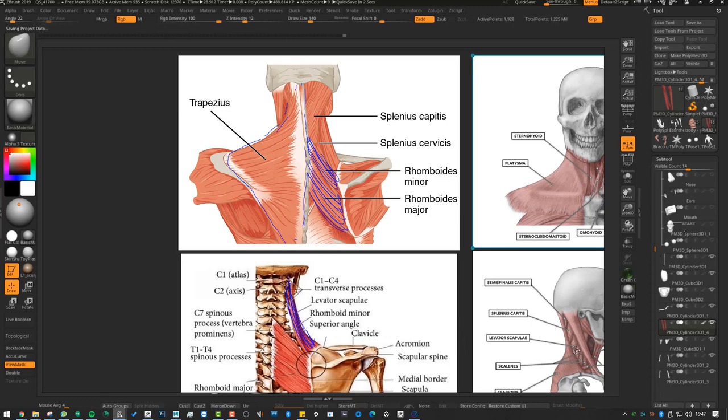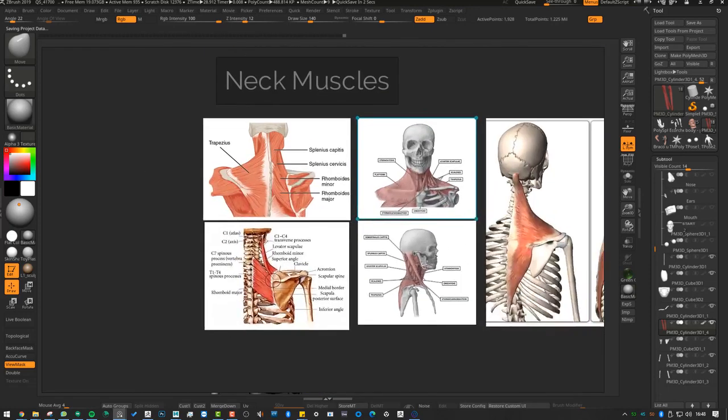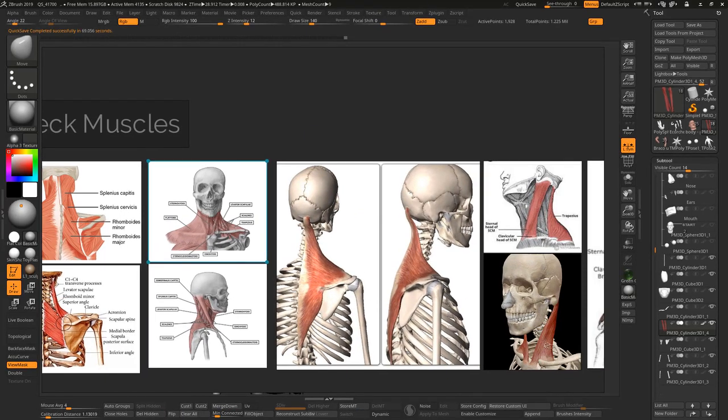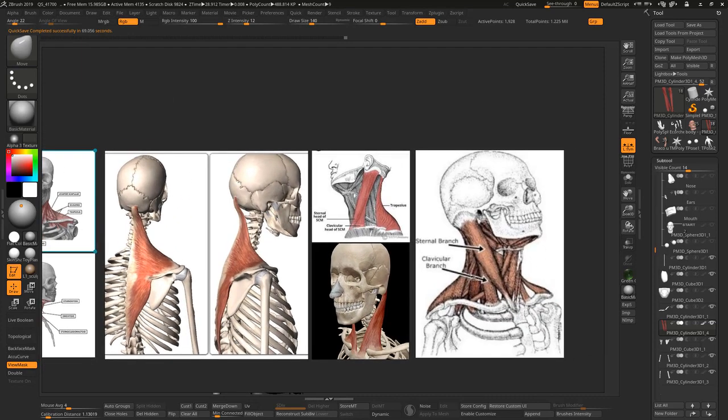We can see in this image that the levator scapulae can also be shown in this part right here, just beside the splenius capitis, semispinalis capitis, and some of the scalene muscles. But all those parts are very hard to show on the surface. Maybe the levator scapulae can also appear, but for the surface, the important things to understand are actually the trapezius and the sternocleidomastoid.